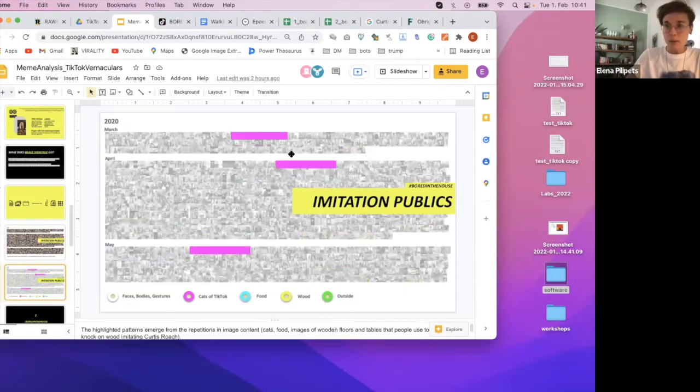But some of them will have other features like wood, for instance, that will be interesting for us to look at, because wood translates into all the tables that people use to imitate Curtis Roach. So good.